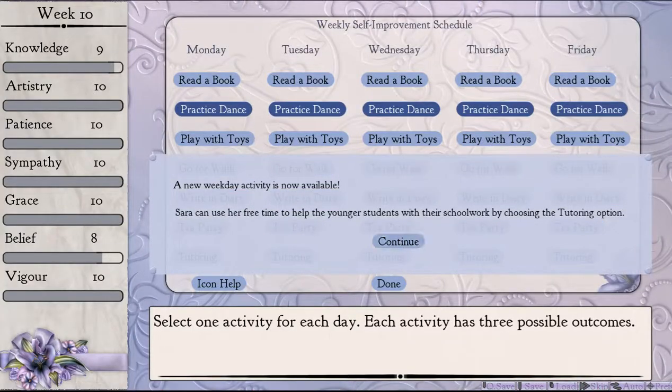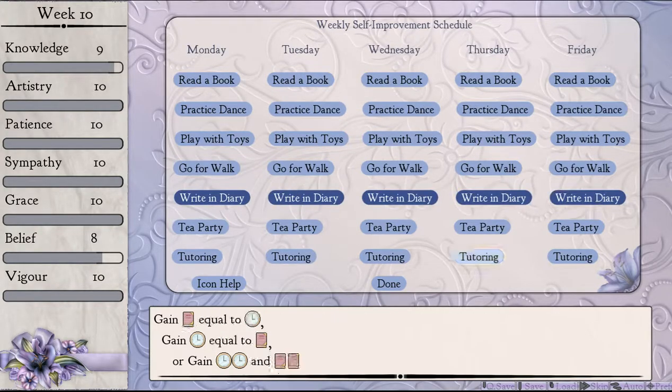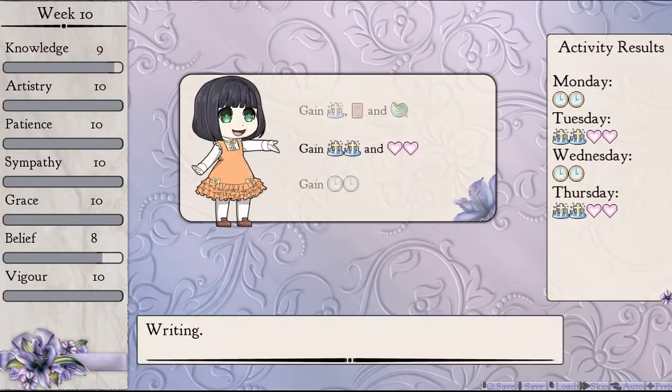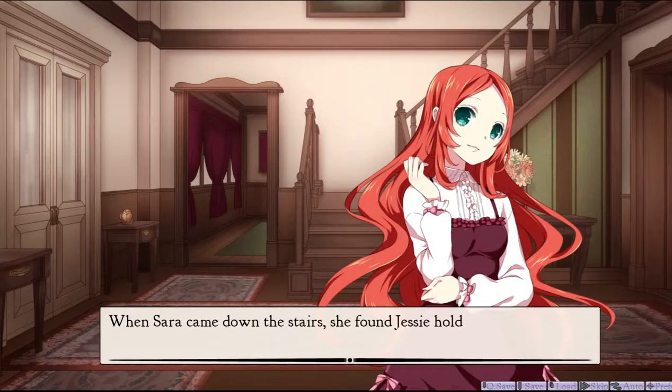A new weekday activity is now available. Sarah can tutor. And what we really... The only thing we're low in is belief. We're maxed out on everything because I haven't been spending it, because there's nothing to spend it on with Lavinia not being willing to talk to us.